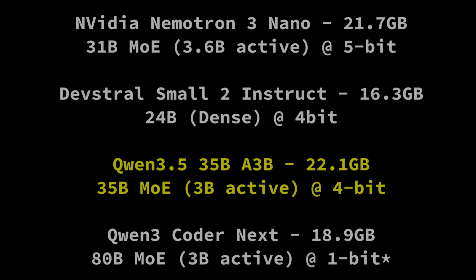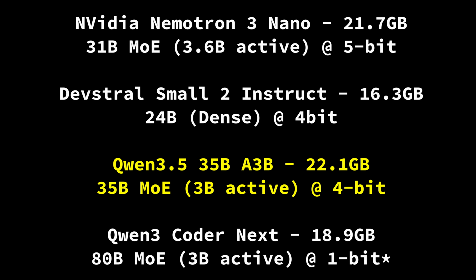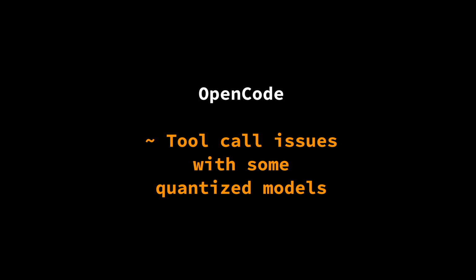So let's summarize all the findings. Nemotron 3 Nano looked promising, but on my MacBook Pro it was too slow, suggesting it may need different hardware to really shine. While Devstral Small 2 fell somewhat short of expectations. So the clear winner for local inference by a mile is Qwen 3.5 35B A3B. Finally, if you have more memory available, definitely try Qwen3 Coder Next as well. On the agent side, OpenCode could have done better by simplifying the tool call JSON schemas so the compressed quantized models do not trip over it.